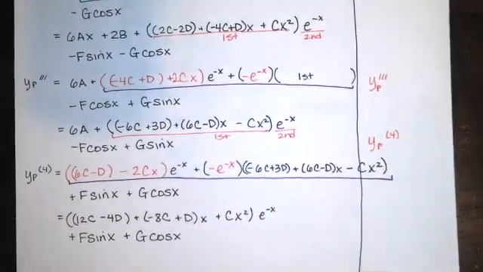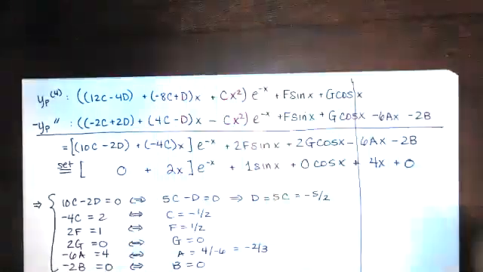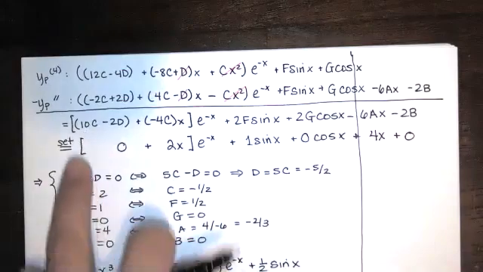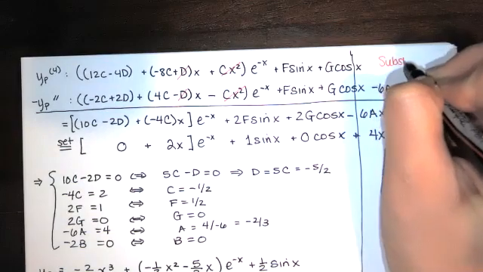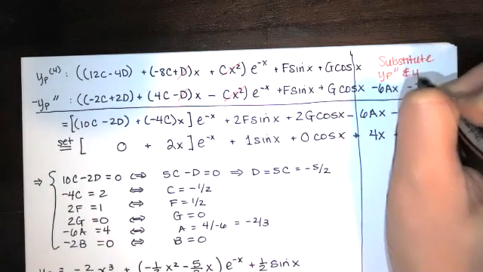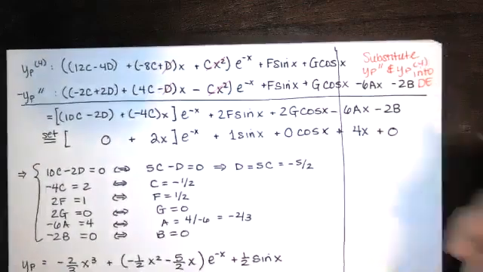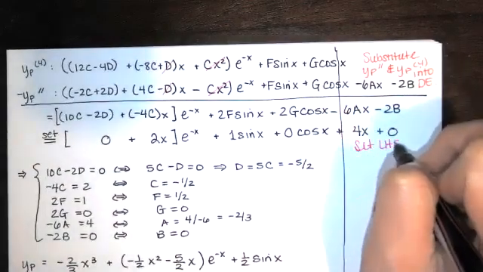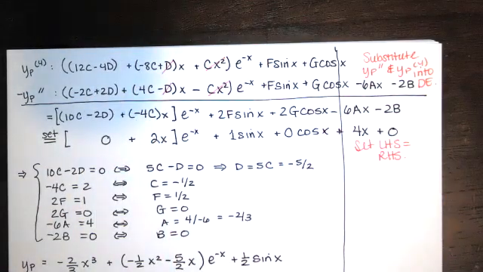And then we said, okay, if this satisfies the differential equation, then if I substitute into the differential equation, I should get an equation that's true. So we substitute y sub p, y sub p double prime and the 4th derivative of y sub p into the differential equation. And then you set the left-hand side, once you simplify, equal to the right-hand side. And I'm choosing to add vertically just because it helps with the bookkeeping. It helps me to make sure that I don't lose any terms if I do it that way.